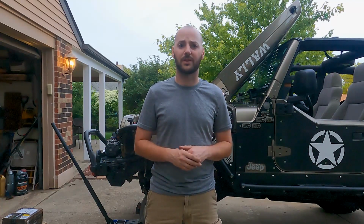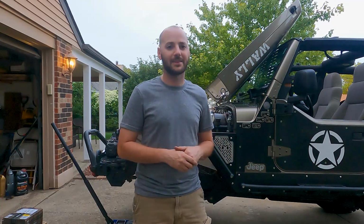The lockers that are in both these axles are like a year, year and a half old, and they were lightly used, so I think they're fine. So let me just go ahead and show you kind of what I did.